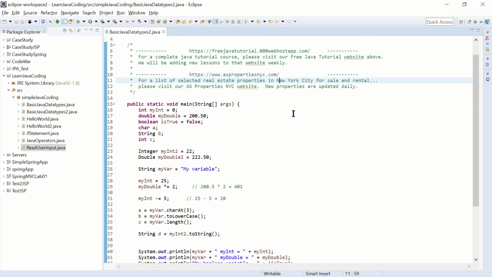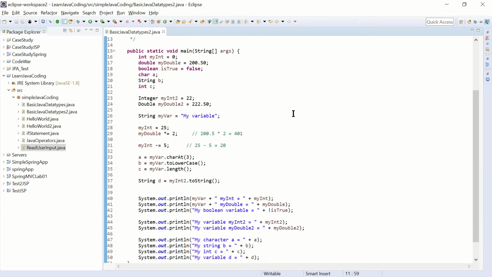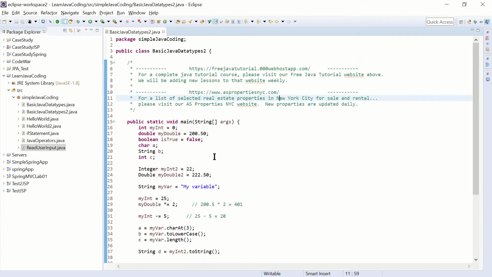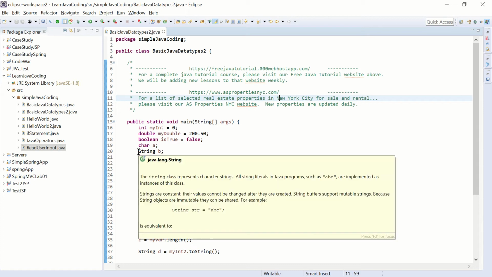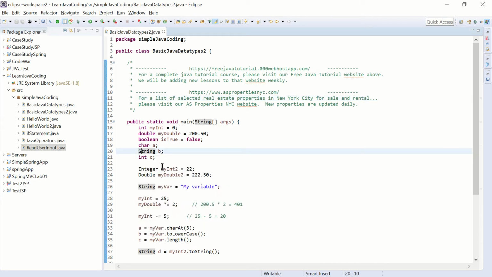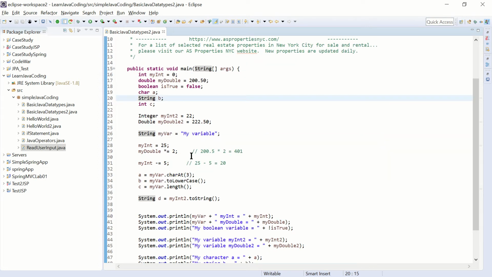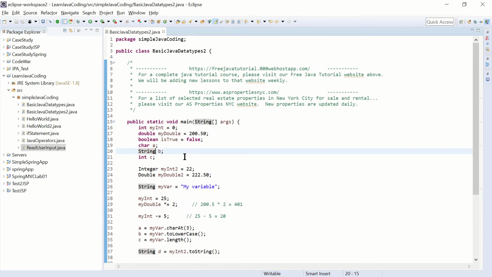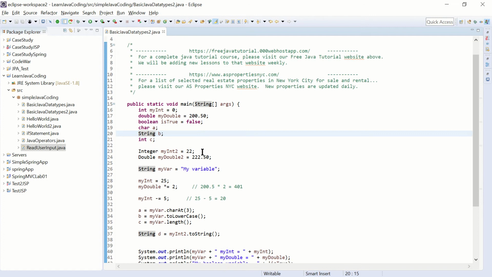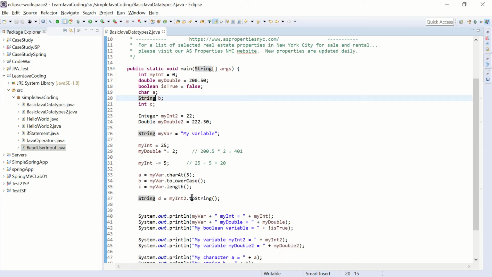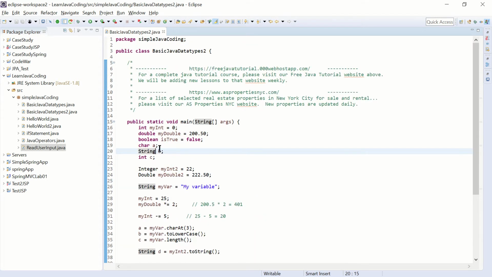Today we're going to go over the methods that come with the object data type. The object data types are the ones that start with a capital letter. For example, String here has an object data type. Let me see what else we have in here that has an object data type. It looks like there's nothing else, so basically it's just the String.